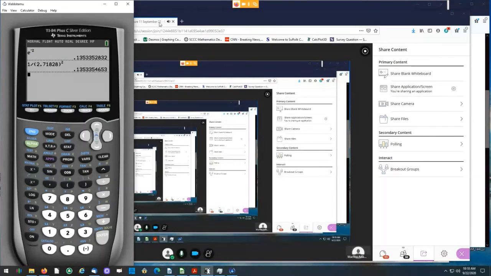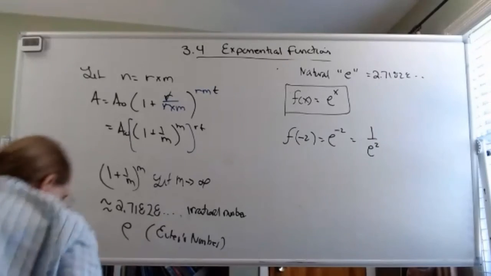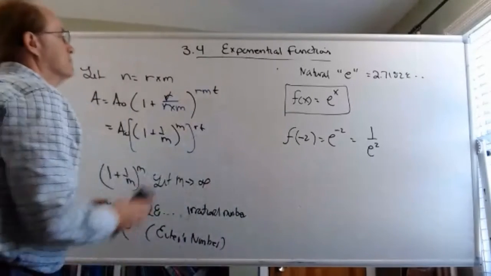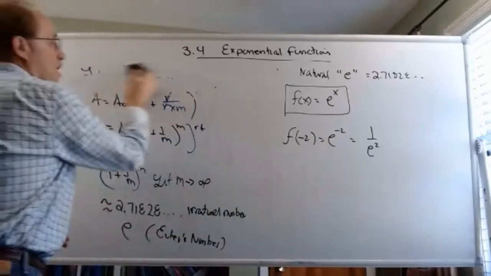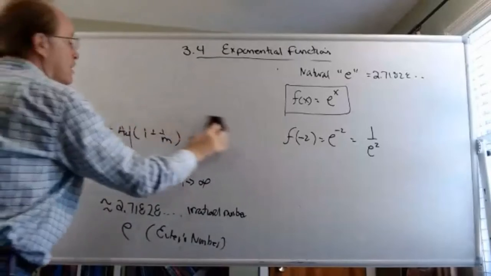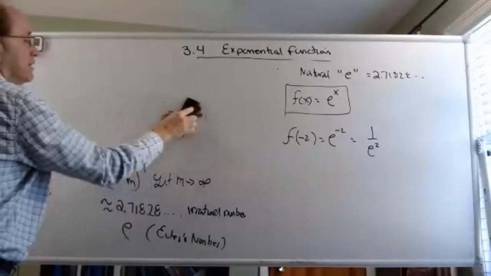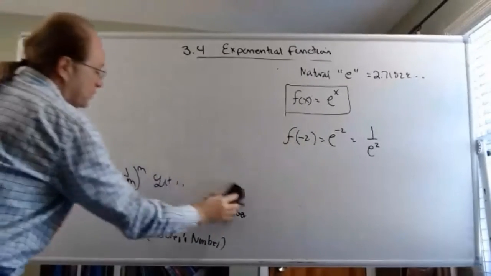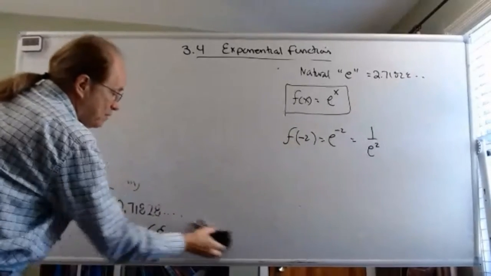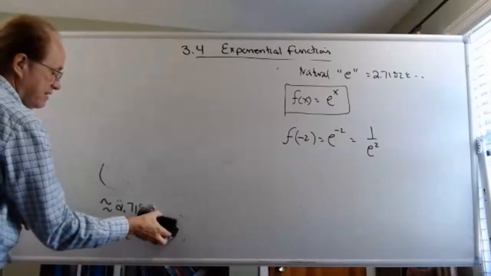But that's what I wanted to end with today. We now have a special exponential function. So what should you take away from today? Well, today we've introduced this concept of an exponential function. We know its domain is very simple. The domain is any real number. We can put any real number into it. We also can determine its range. The range is all real numbers that are greater than 0.